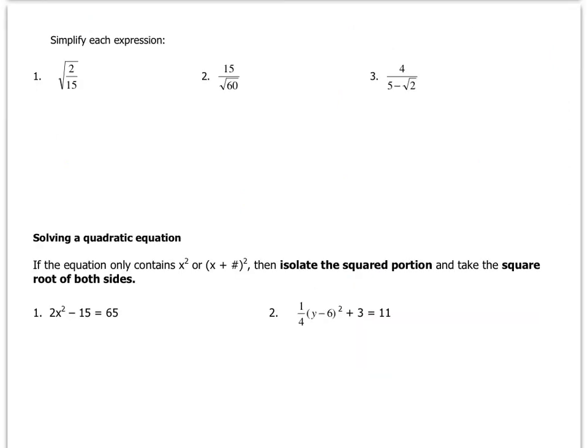All right, I'm going to look at examples 1 and 2 with you. And then 3, I want you to go ahead and cross off because we are skipping this one. Okay? So here we go. Take a look at number 1.